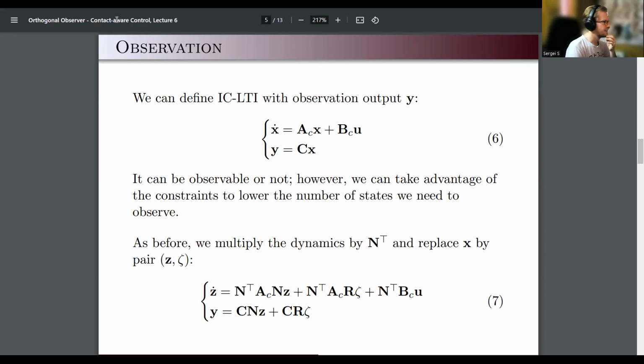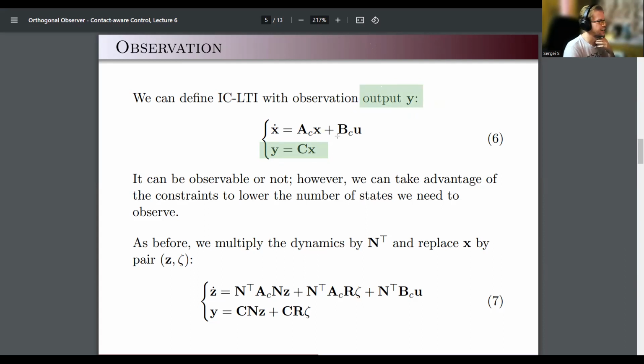So for that, we have to introduce a new line, which is familiar, I guess, for most of us in our LTI formulation. And that is y equal to Cx. So y here is an observation output, you can say. C is a measurement matrix, observation matrix, you can call it whichever name you prefer.